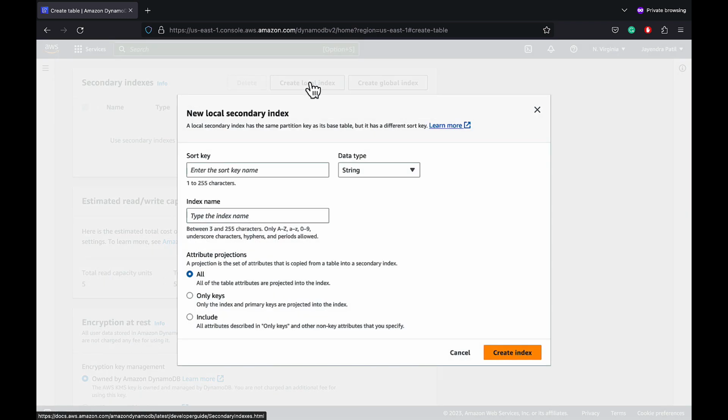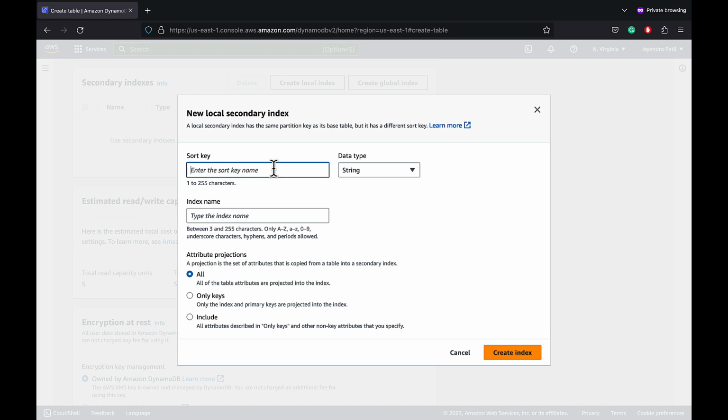Let's create our local secondary index. Remember, local secondary indexes can only be created at the table creation time. With the base table, we are only able to query using the user ID and sort on the order ID. However, if we have a use case to calculate the total value of purchases for the customer over a certain amount, we can't achieve this using the query operation on the base table.